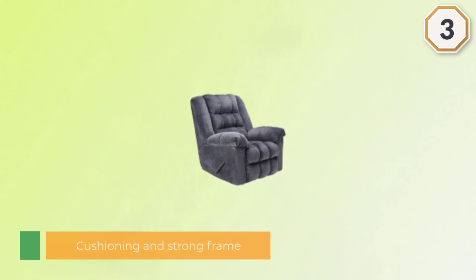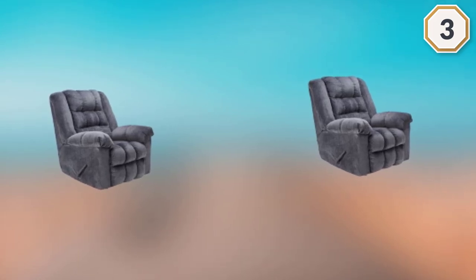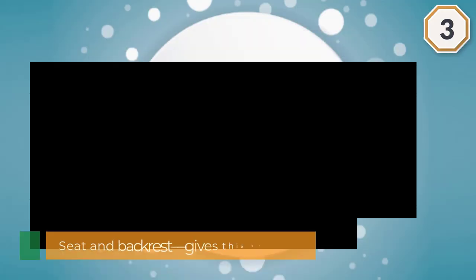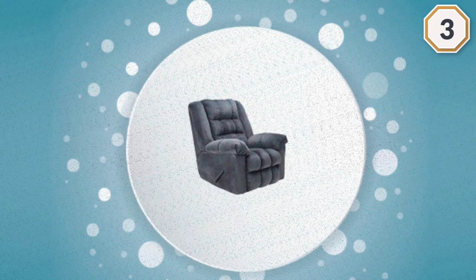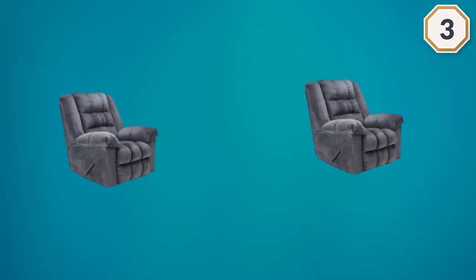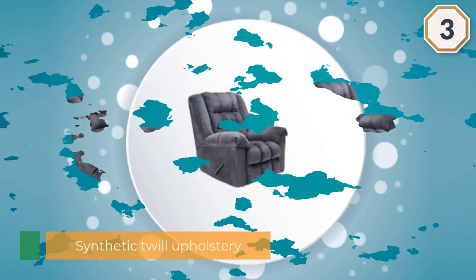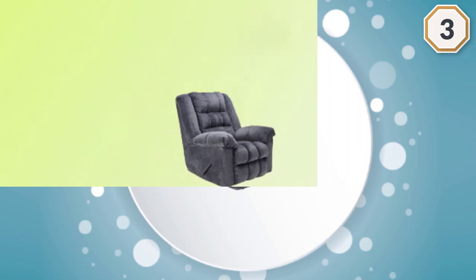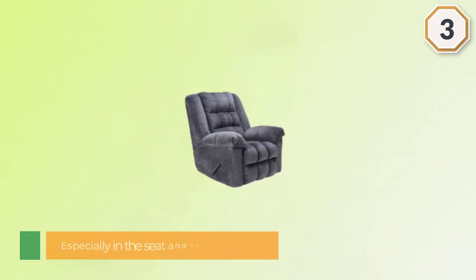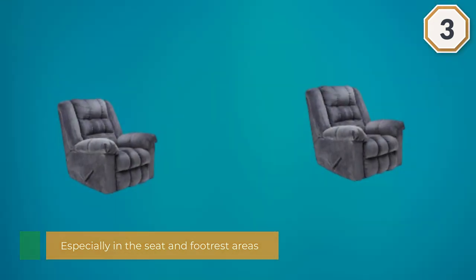A traditionally trimmed bustle arrangement on both the seat and backrest gives this oversized recliner a certain lived-in charm that can add more character to any living room. The synthetic twill upholstery is a more budget option compared to genuine leather, but the quality of the fabric doesn't disappoint. By combining the slightly ribbed fabric texture with a rich cocoa finish, Ashley Furniture achieves an immediately recognizable and cozy design, while also reinforcing it with a sturdy metal frame, especially in the seat and footrest areas.